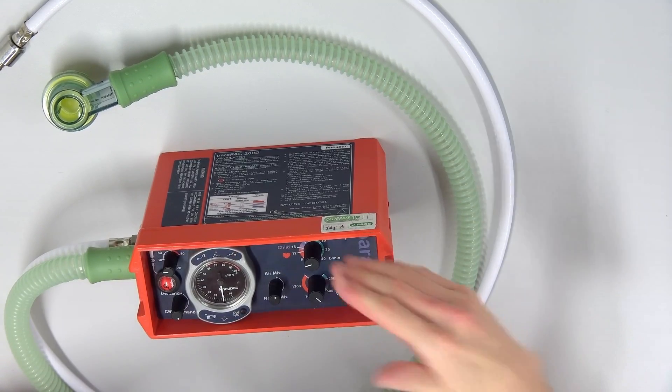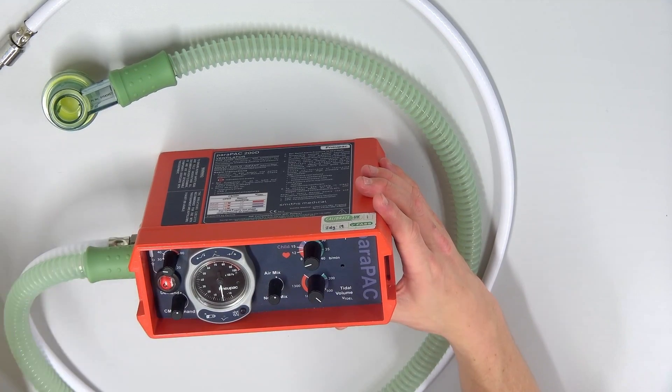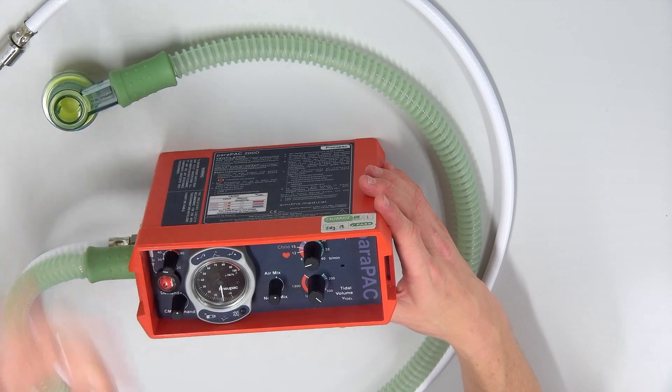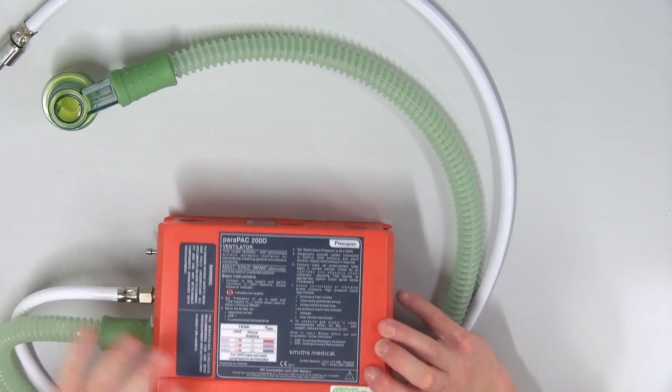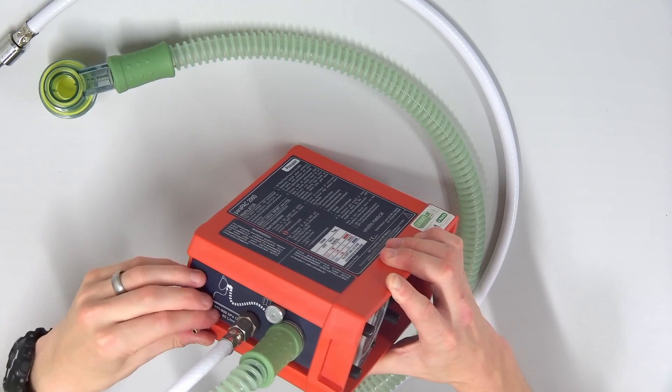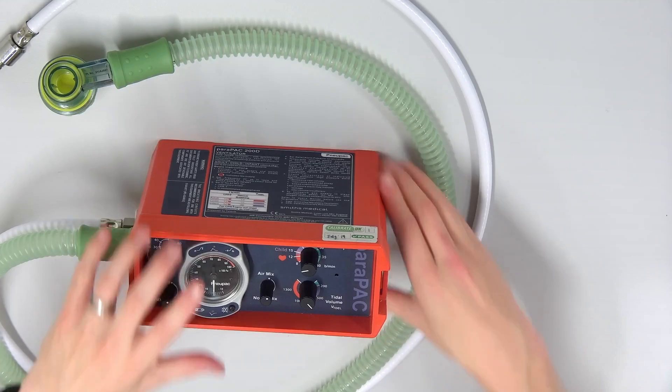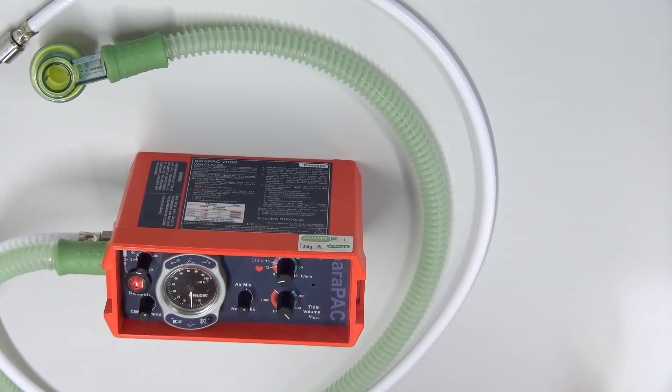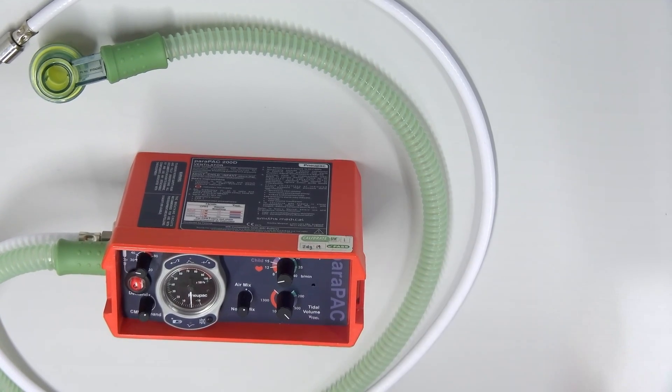So there we go. We have discussed all of these dials on the top. We've spoken about the alarms. I'm just going to switch it off. I'm not sure if I made it very clear, but if you want it to start ventilating, you actually need to turn it on to CMV, and then it starts to ventilate. So we have discussed all that's on the top here. There is instructions on how to use the ventilator. On here, low pressure, high pressure, that's your alarm valve, and this is a pressure sensor that can be connected to the mask, which assesses ambient pressure. And interestingly, this is a ventilator that has been cleared to be working in an MRI, which as long as it has a Tesla of less than three, it is safe to use.